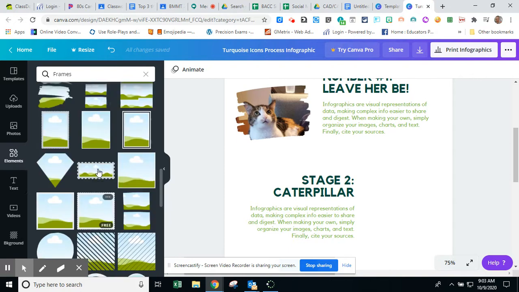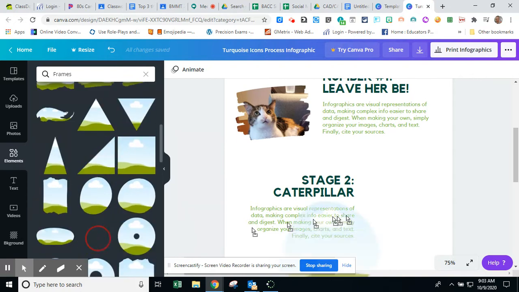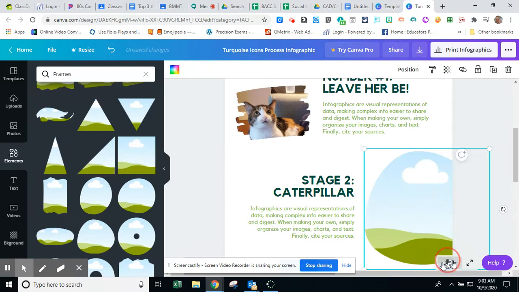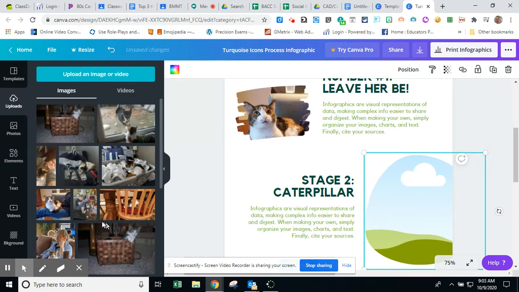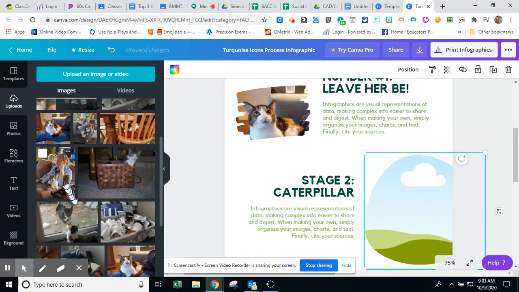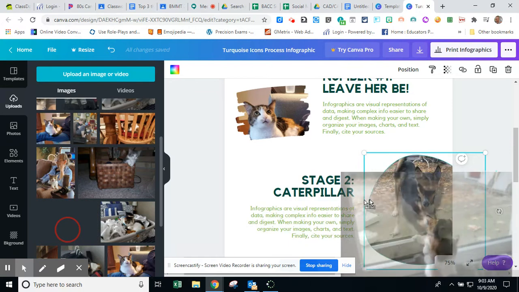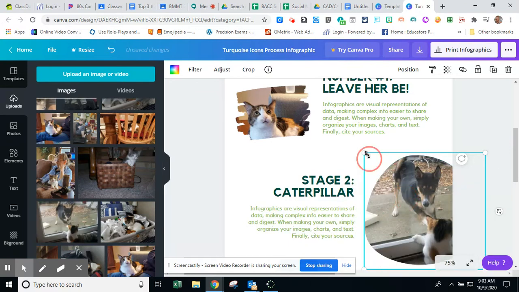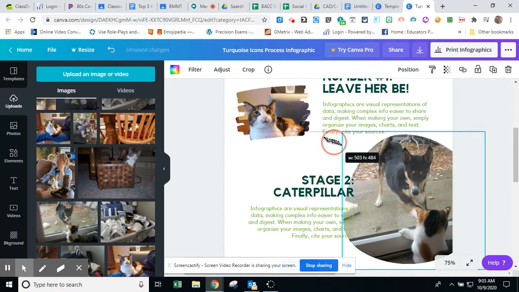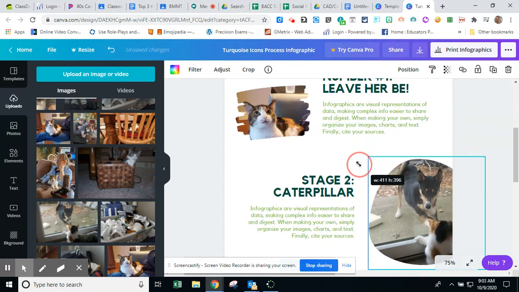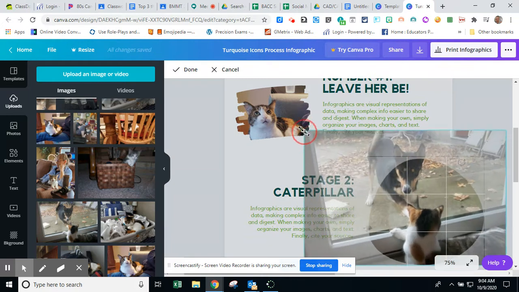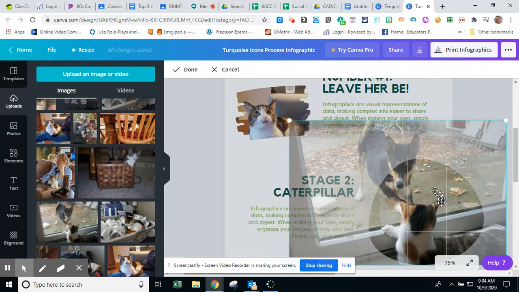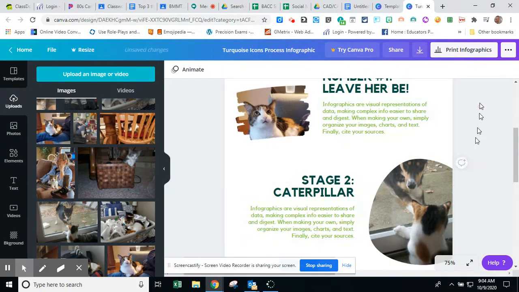Let's do this one, and I'll have it kind of off the page just to demonstrate how you can do that. And if I go back into my uploads, then I can look at maybe this picture. I like this one where she's looking at the dog through the window. Now, see, look at now I'm making my picture bigger. That's not what I want to do necessarily this time. I want to double click on my picture, and I'll have just her mostly, but with the dog's face kind of barely coming into the picture. Doesn't that look cool? I mean, that's easy peasy.